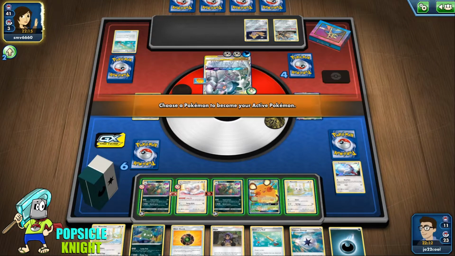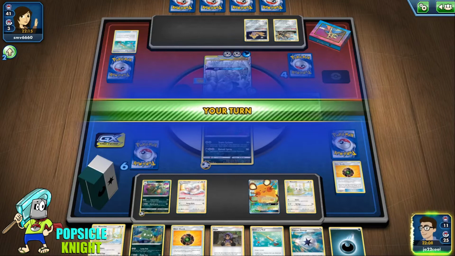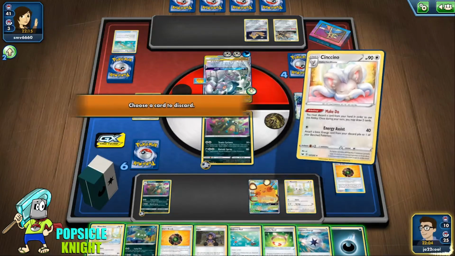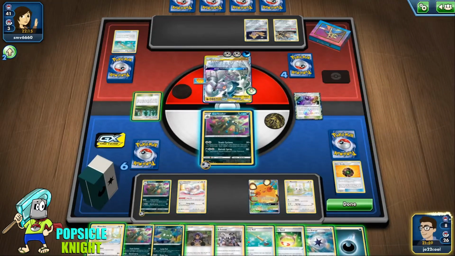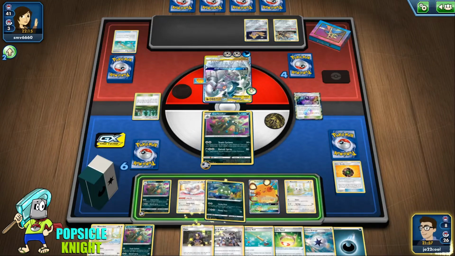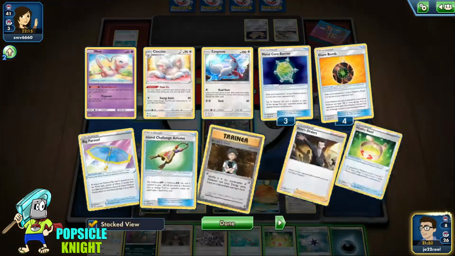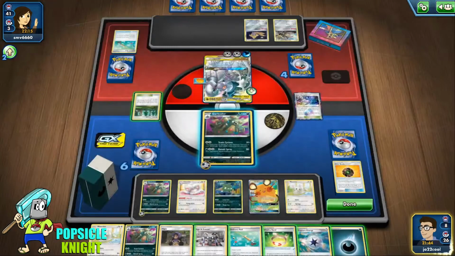So let's promote Garbodor here. And let's see. We can use Make Do. Get rid of this card to get 2 more. We can set up another Garbodor line. Let's see what we got. We got 3, 4, 7, 8, 9, 10. It's 300 damage. Yeah, we can finish off this ADP actually.